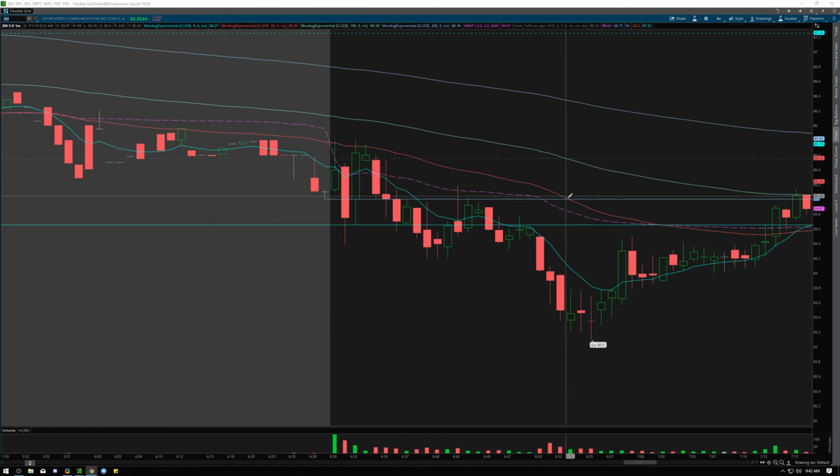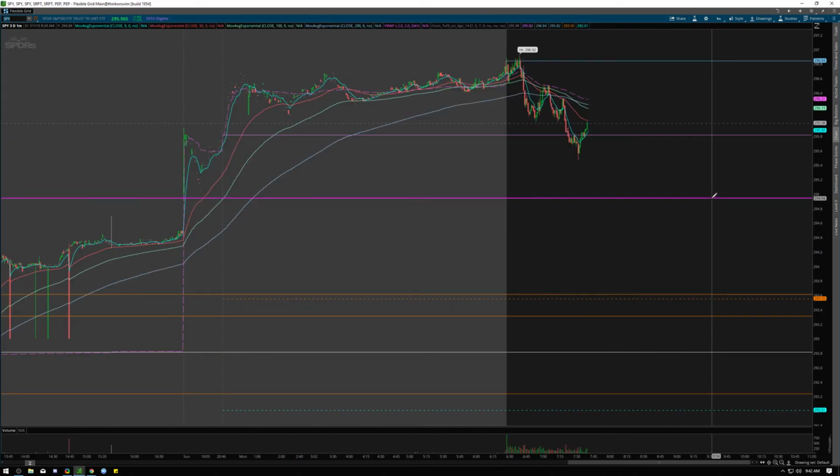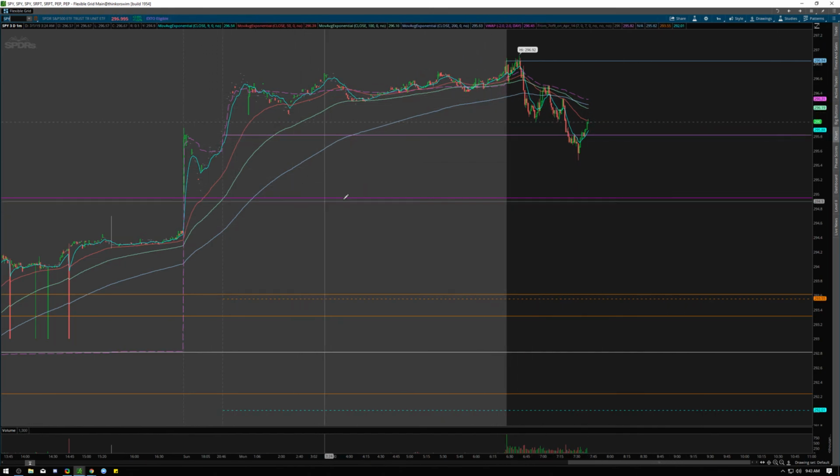That worked out. So a couple different little trades we played here. We're going to let the range hopefully come back in and get some volume, so the rest of the trade week kind of picks back up. But with what we got now, I'm assuming we're going to get some test on the SPY of the 295, which is a prior all-time high before that 296 tag, and then of course this big gap up one all the way up into almost 297. So eventually I think this thing is going to chop and trail into some of this stuff. Eventually we'll get down to 295. Hopefully dip buyers come in, we get some more volume, but until then, I'm just going to sit down and relax and wait for it.